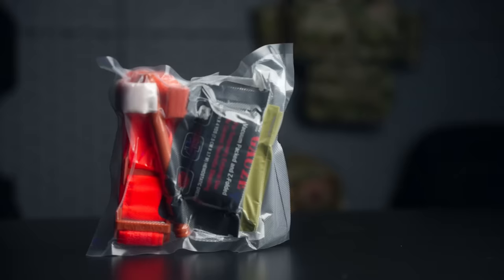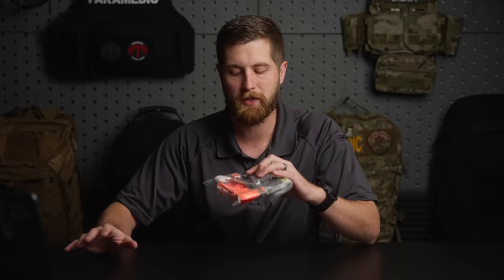On every single one of those review videos, I get somebody saying you could build it for half as much. That's a little bit of an exaggeration, but I did want to go through the process of building a first aid kit — how I look at it, how I do it. Right here I have a kit I built for trail running, just something easy to put in my pack. We're going to go through the selection of equipment, how to pack it, and some different options for different levels of budget.